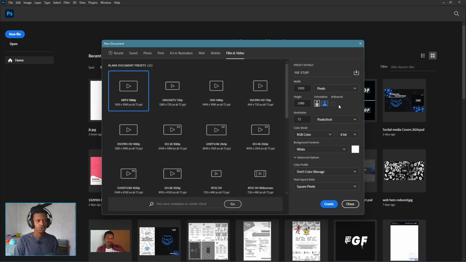Artboards, okay? Do you want your project to have more artboards? And when I say more artboards, I mean standalone artboards. This is very important. This is a professional sort of understanding, so I'm just going to say it anyway. If you want to create even more artboards, you click this and you can create more, and they will be standalones.